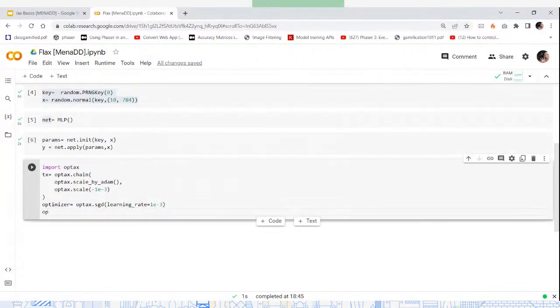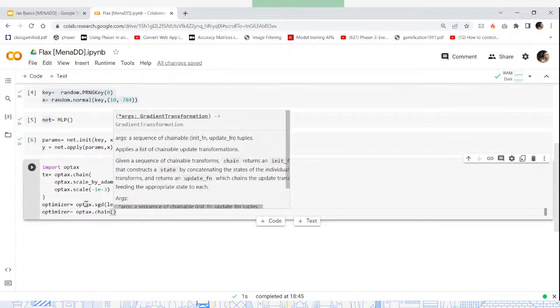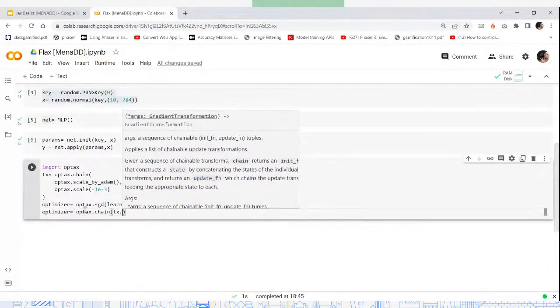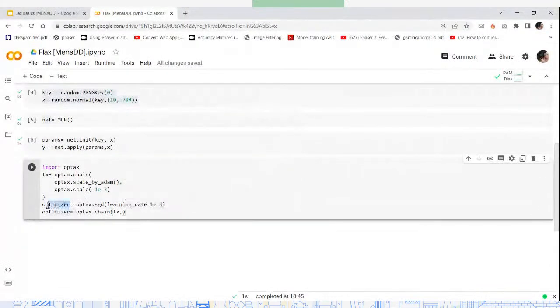And then calling my optimizer one more time, but this time I try to chain it. Okay, Optax dot chain. So here I will do something more complex than what I have here. This is a complex chain, and we add to it this stochastic gradient descent. We add this optimizer here.